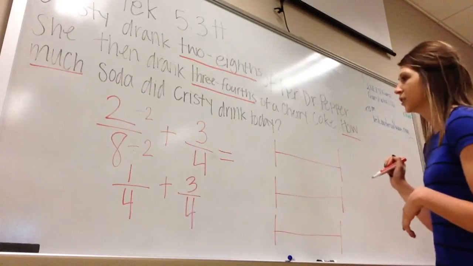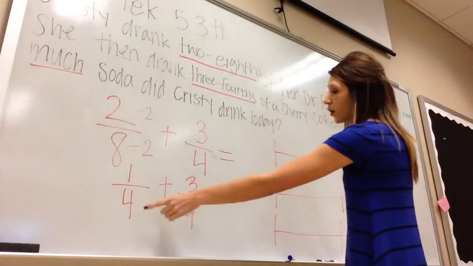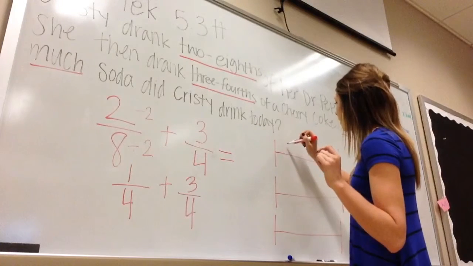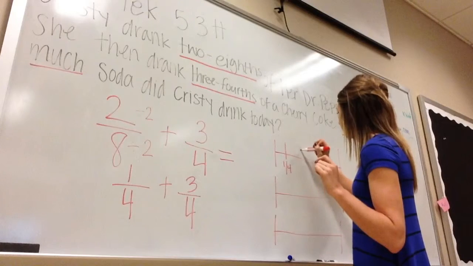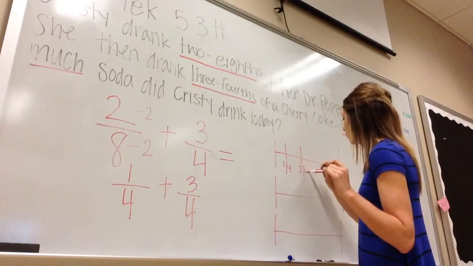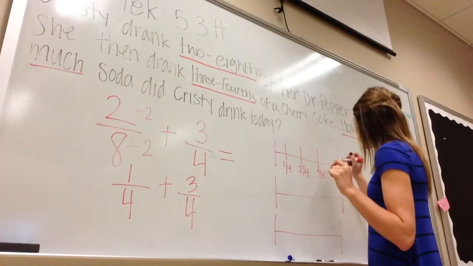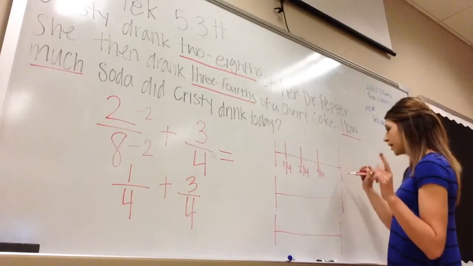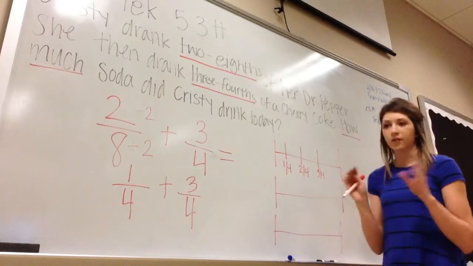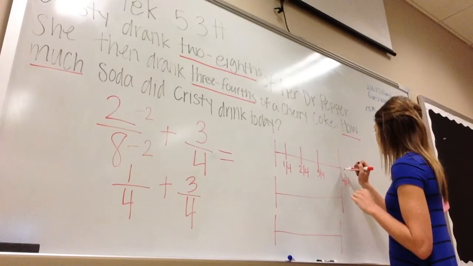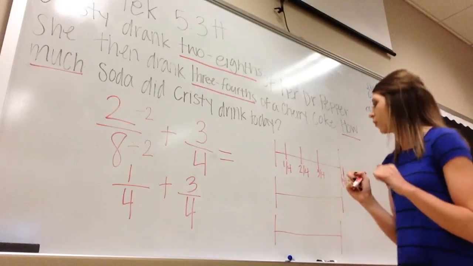Let's go ahead and section that into 4 parts because our whole is 4 equal parts. So we're going to say this is 1 of the 4 parts, so 1/4. 2 of the 4 parts, which is 2/4. 3 of the 4 parts, which is 3/4. And 4 of the 4 parts, which we know that when the numerator and the denominator are the same, it equals 1 whole. So in parentheses, I'm going to put that 4/4. I'm going to write 1 since we really want to focus on that whole.